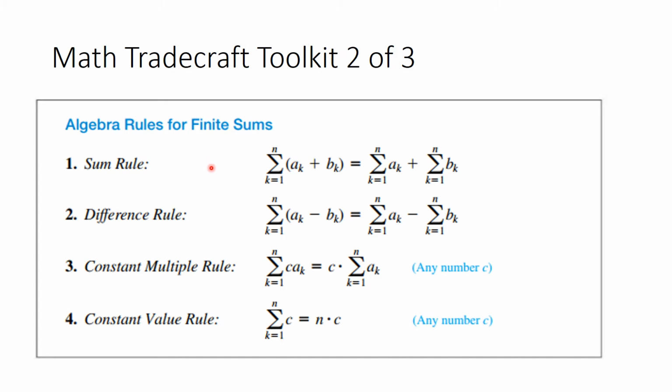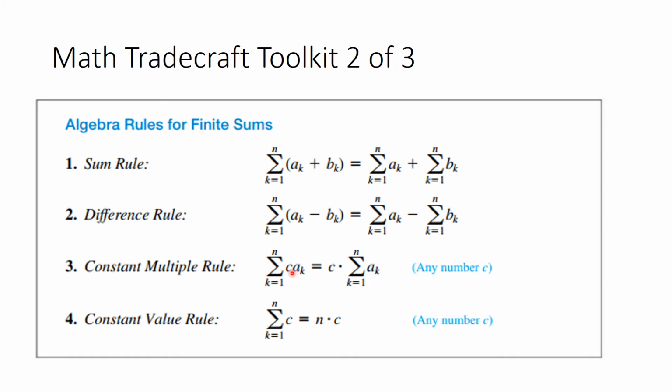You also might recall things you learned in your pre-calculus about these summations. If you add a1 plus b1 plus a2 plus b2 plus a3 plus b3, addition is commutative, and so that's the same thing as adding all the a's together and then adding all the b's together. This is the same kind of thing, except we're talking about minus b's, and you're factoring out the minus sign. This is the distributive property.